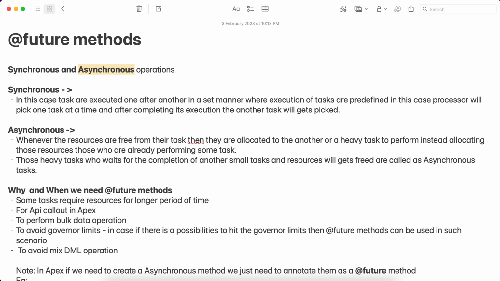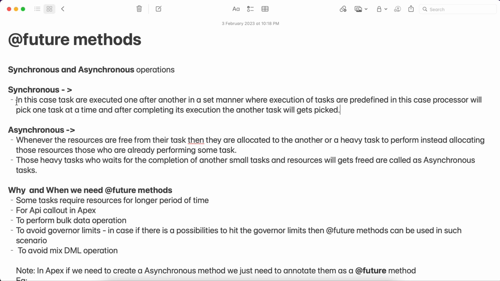First, let me give you a short idea about synchronous operations. In this, the tasks are executed one after another in a set manner, where the execution of the tasks is predefined. The processor will pick one task at a time, and after completing its execution, another task gets picked.